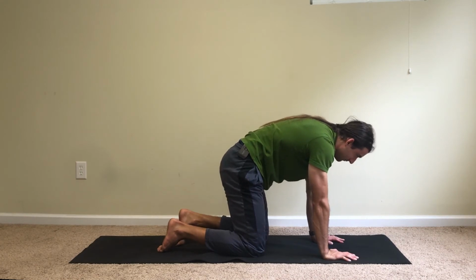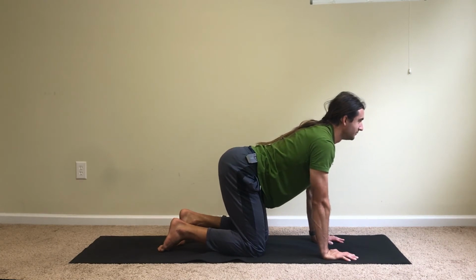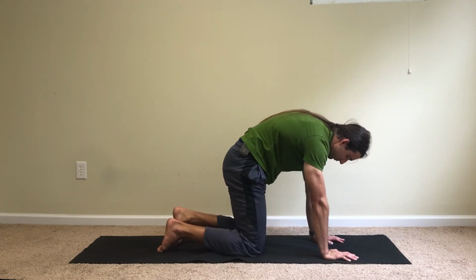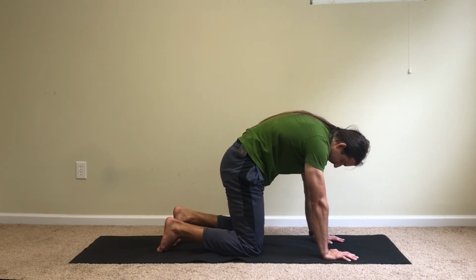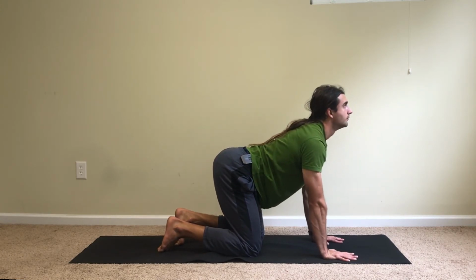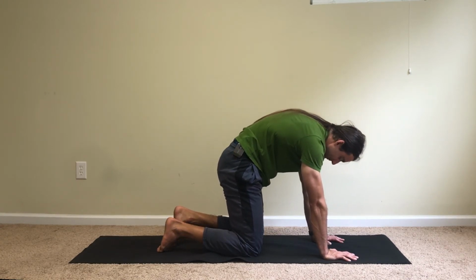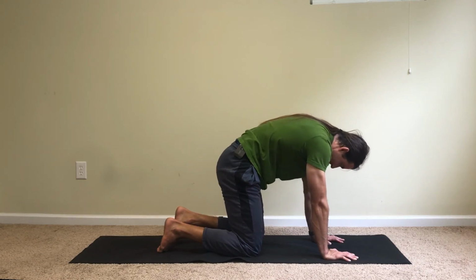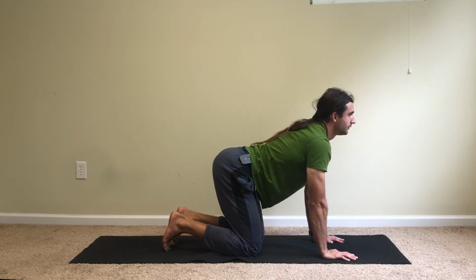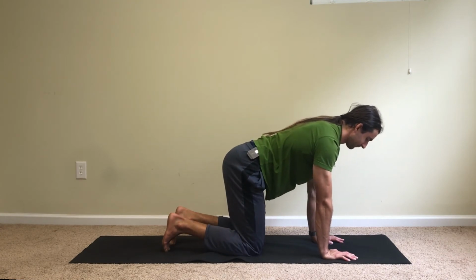As always, you can find any kind of movement that feels good. You can find some side-to-side movement if you need more energy for the side body. You can find some movement for the neck here if that feels good. One more of each. Find a flat back position as you come back to center.